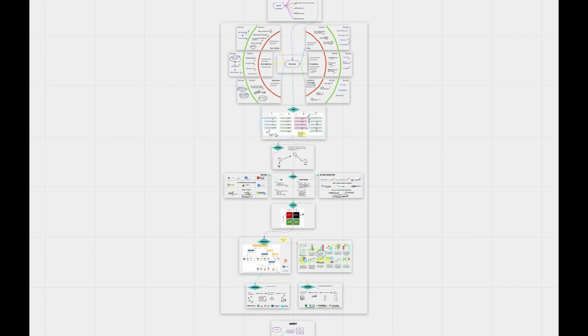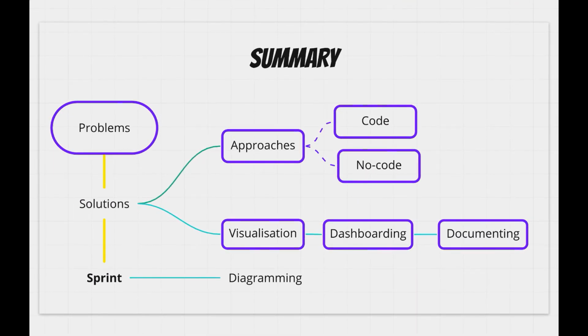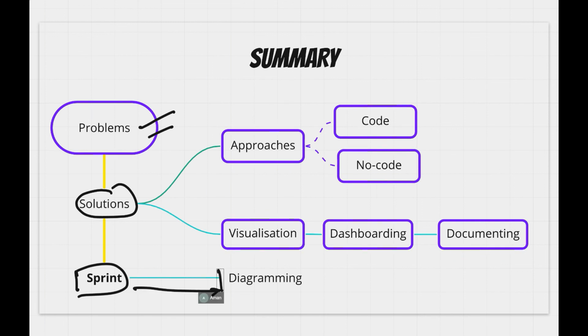To quickly summarize what we went through today: some common things that are causing problems in current data science projects, how we can solve these problems using a technique called a sprint, where we also saw how you can create diagrams, which are a very interesting way to communicate your idea and goal to the whole team. We also saw two approaches, not new but existing, code and no code, where we also saw how you can decide between these two depending upon what kind of project you are doing.